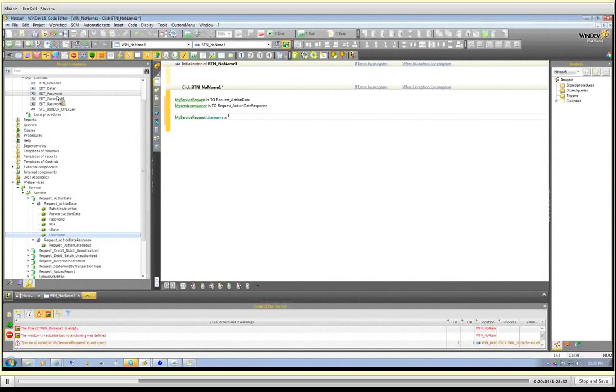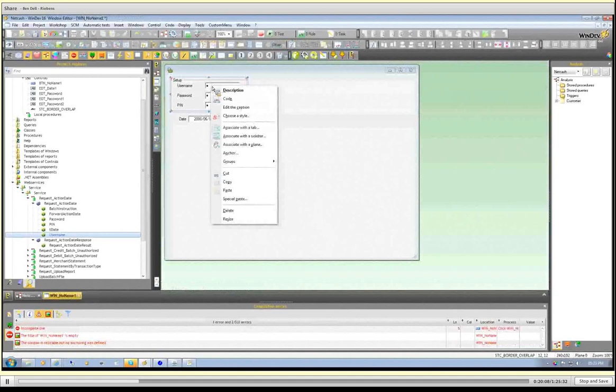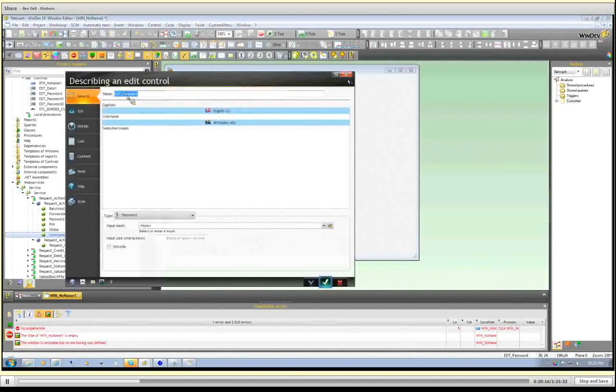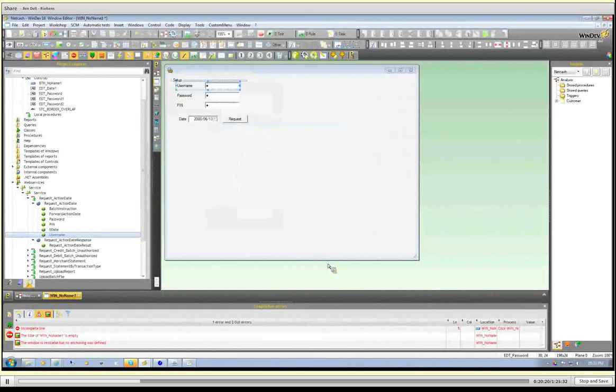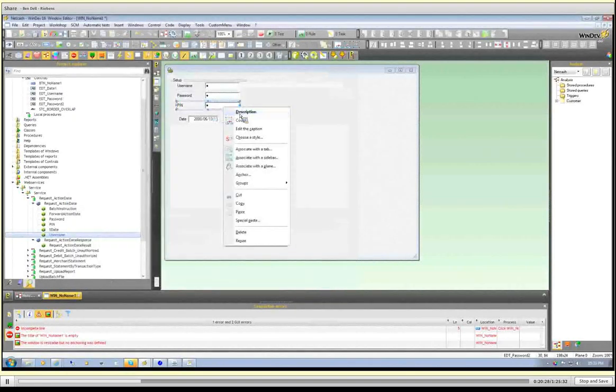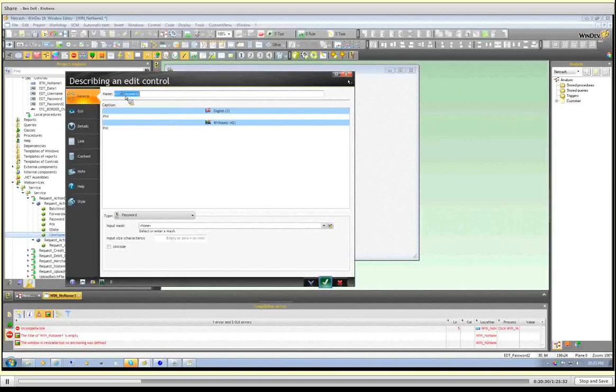I haven't changed the control names. Let me just quickly change that to make it more realistic. So what I'm going to do is I'm going to change that, and I'm going to say edit username, edit password, which is then fine, and edit the PIN number.